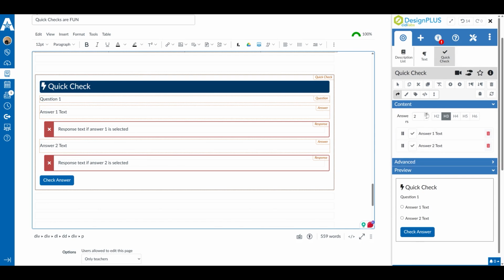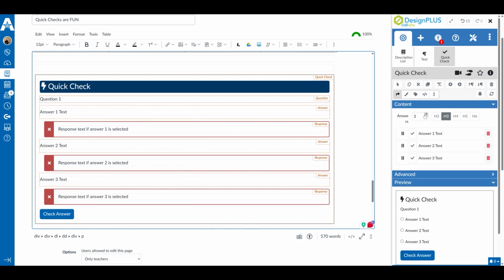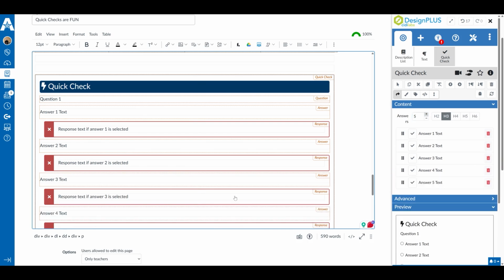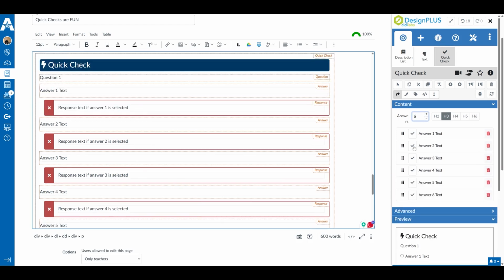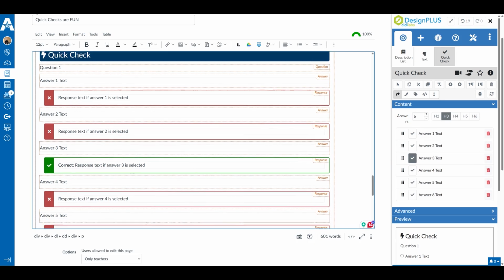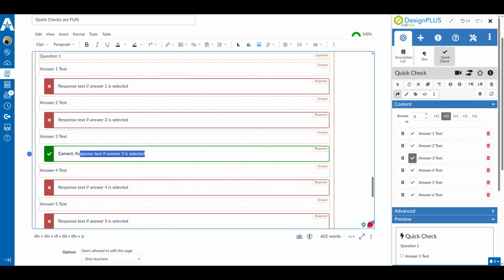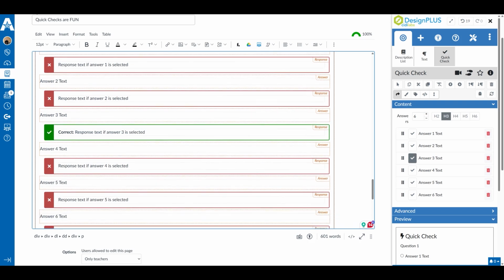You can add, I think, as many answer possibilities as you want. And then over here in this content panel is where you select what answer is the correct one. So we'll say answer 3 is correct, and then it'll update that response down here. And this is also where you can add your feedback if the answer is correct or incorrect.